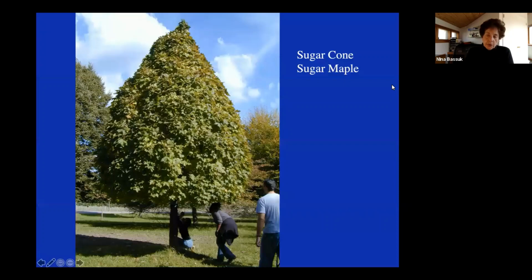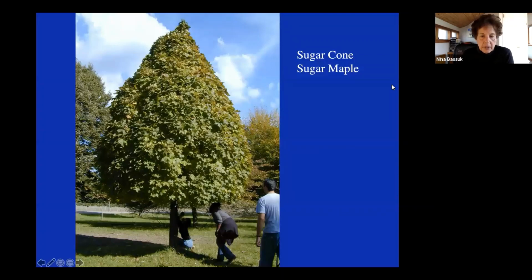Well, this is a usual tree in an unusual form. There are many big trees that have dwarf forms, and this is sugar cone sugar maple. Now, sugar maple is an enormous tree, can be 70 feet tall or so, but sugar cone is a naturally occurring dwarf that, this tree here that my class is looking at, is about 50 years old. It's never been pruned. And nursery professionals are out there looking at seedlings and looking at different forms and seeing what looks different. And enterprising nurserymen have grown some of these out.